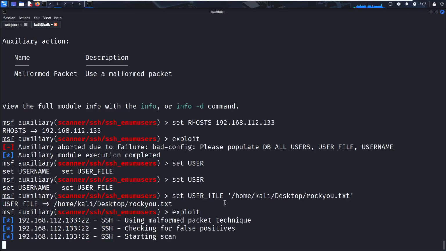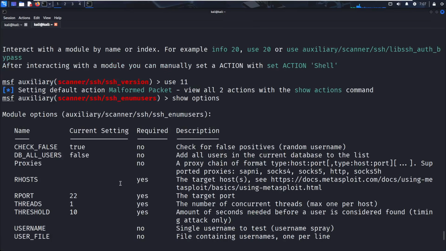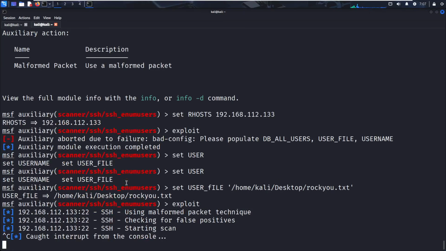Now see how it's working. Simple. It's using the user file to look for any usernames out there. See why user enumeration is important, because it is for brute force scanning only. Before performing a brute force scan, you need to identify a valid username there. Then you can start the brute force attack, right? So this is why we are using this one. Now let's stop this one. Let me search for more.